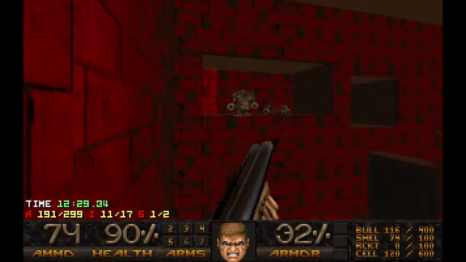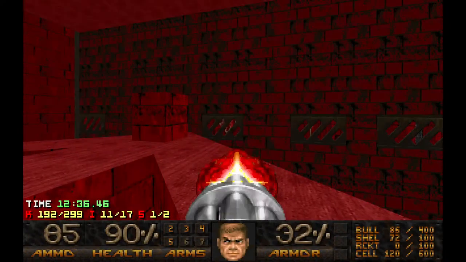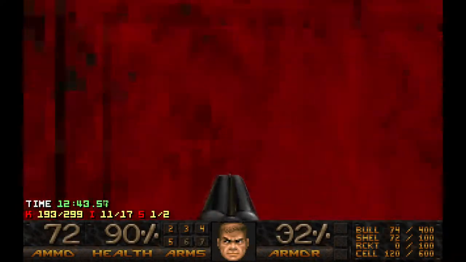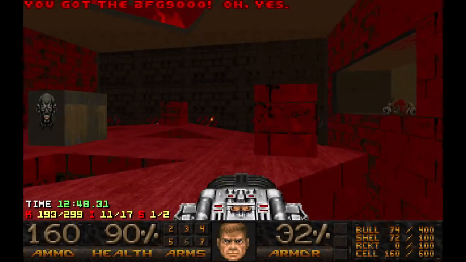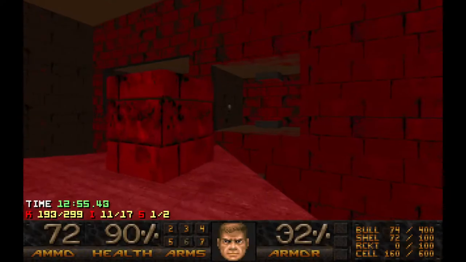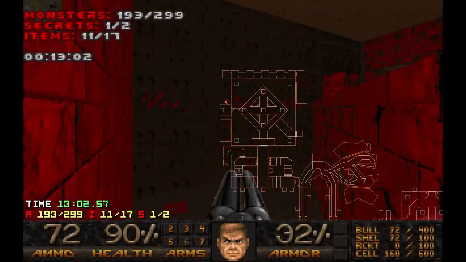There's another revenant that I have to be wary of. Okay, there's a bridge. A BFG bridge. I guess maybe this is the secret that can't be tagged. I don't know, and I do not know how I activated it. What is this? I don't know.